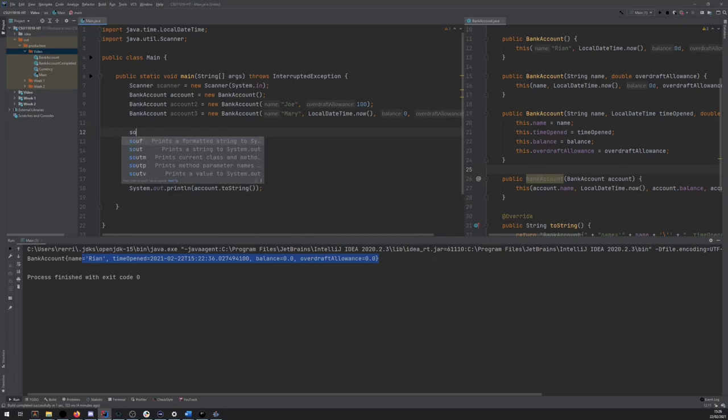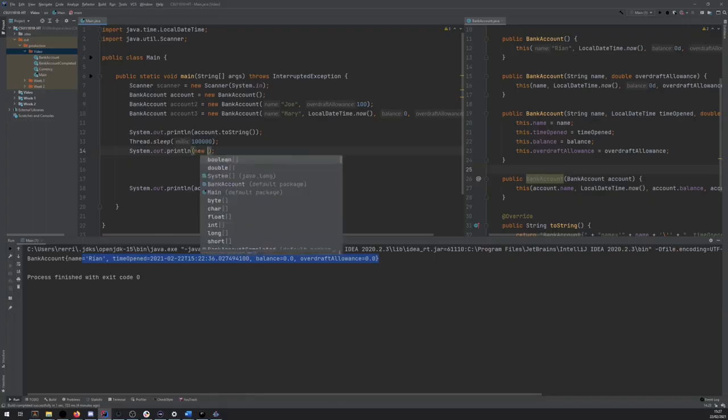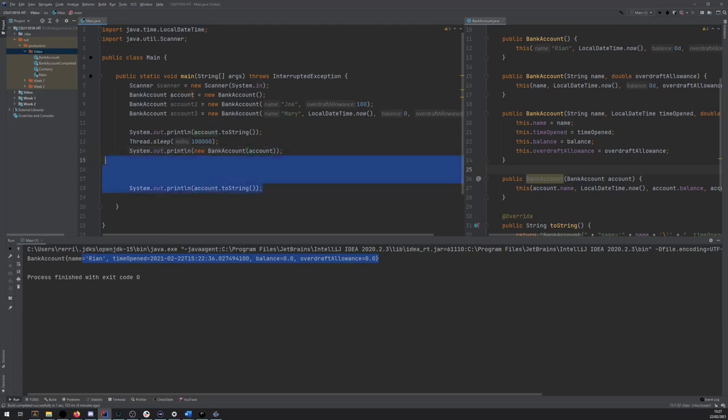So first let's print out the value of account toString. Then let's wait. And then let's print out the value of new BankAccount, and let's pass account. So we are opening an account, then we're waiting a certain amount of time, and then we're recreating a new account with the same name, balance, and overdraft allowance, but with a different time opened.